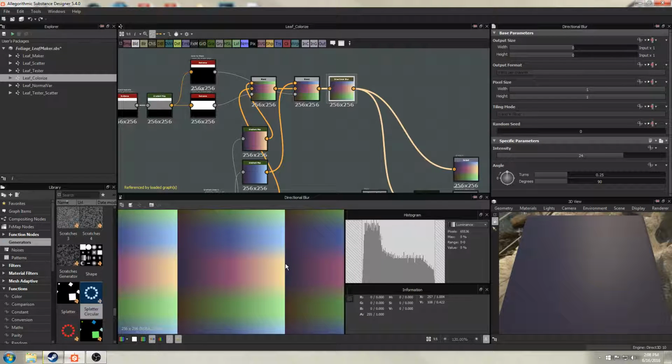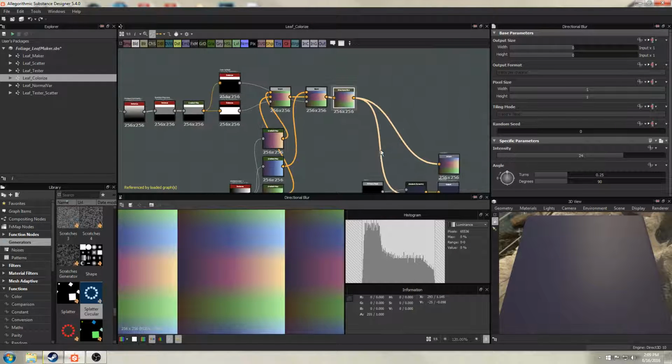Actually, in Unreal, to make it work the way that you want it to, you intentionally want to clamp the x-axis. And so by using a directional blur, I can effectively channel all of the blurring to be up and down, so that it's not affecting and making that bleed do what I don't want it to do.